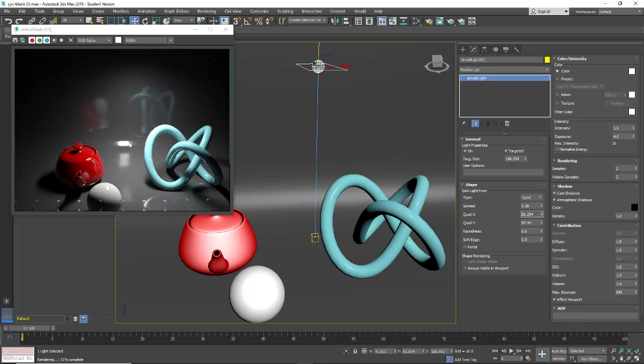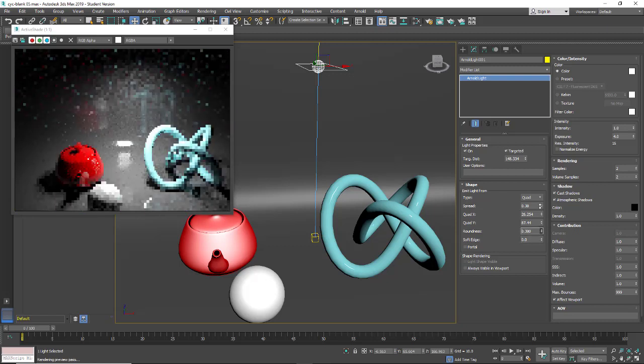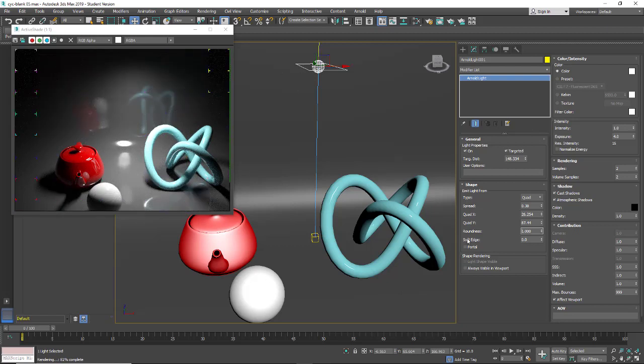We're going to take a little bit of a look at some of these other settings here. So right now we have the rectangle, and we can see the reflection of it on the cyc. And if I come in, I can go and play with the softness. So if I right click, we go down to 0, and we're going to get a little bit harder light. And I can play with the roundness. So if I bring this up, now you'll see this rectangle looks like a circle in the frame.